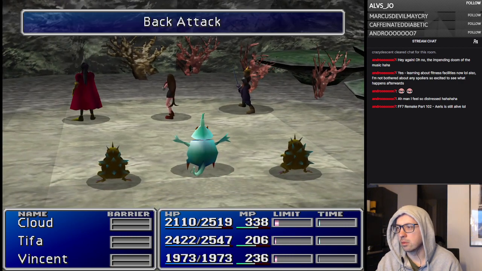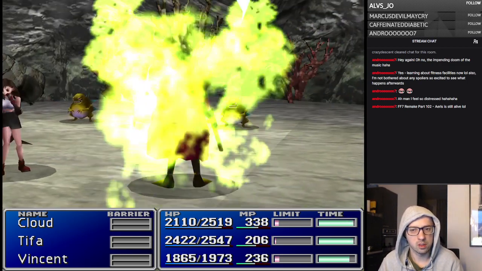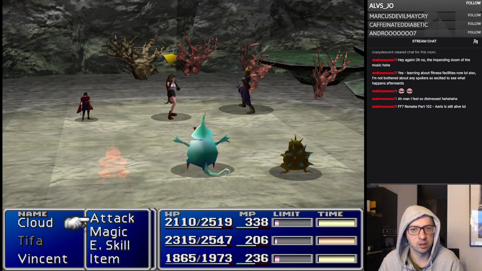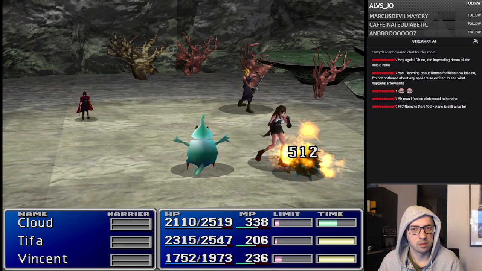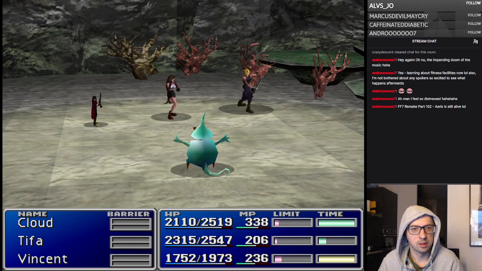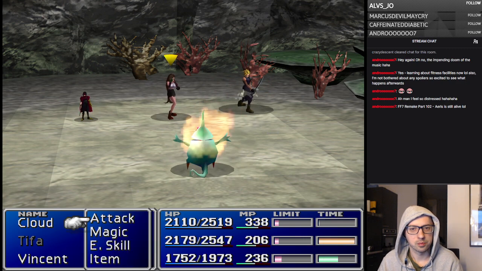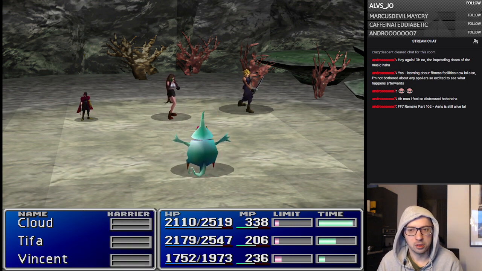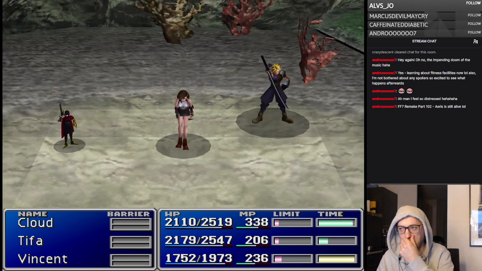If there's like a set way, we have to climb that. Oh, that's a new enemy. Oh no! We've got a mini Vincent! Ah, that's cute. He does like one damage now. Huh. Alright, Vincent, you just stay put while the grown-ups handle the enemies. There we go.